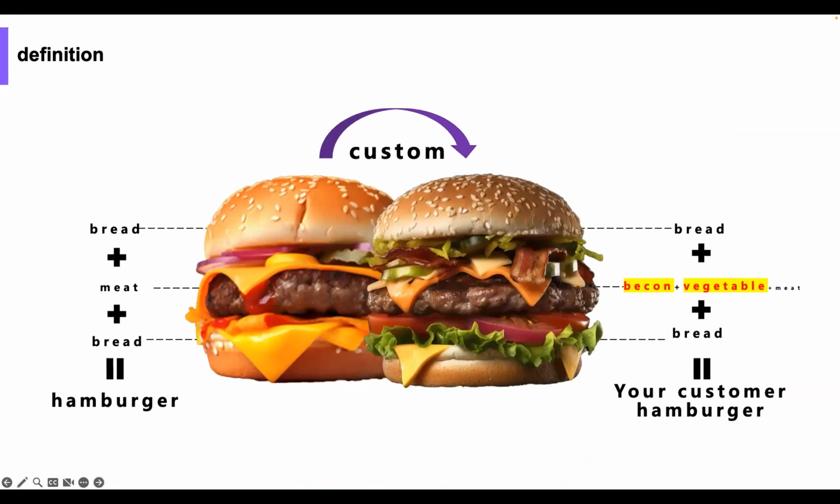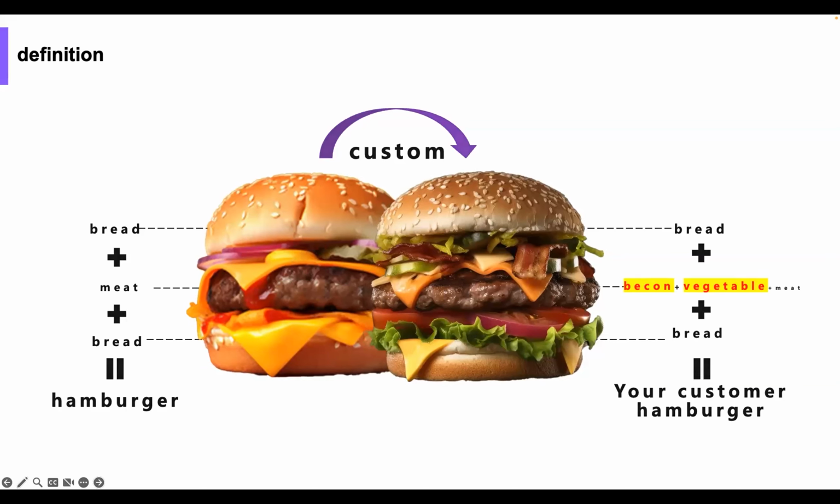If the left one is the basic model, it's like bread, add meat, add bread, and we get a hamburger. But in the normal model, we just add some bacon and vegetables, and you make your own custom hamburger. The main point is that it still contains the original structure of the basic model. So you just add some styles or some things, but you don't destroy the original one. So this is basically what a LoRA model does.